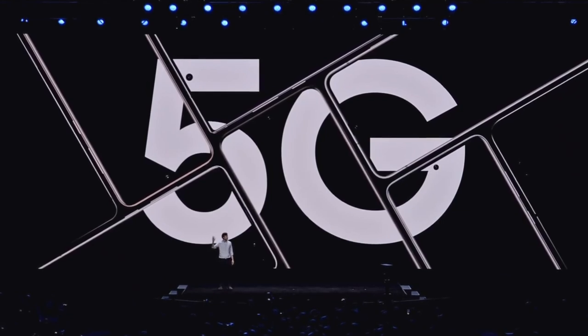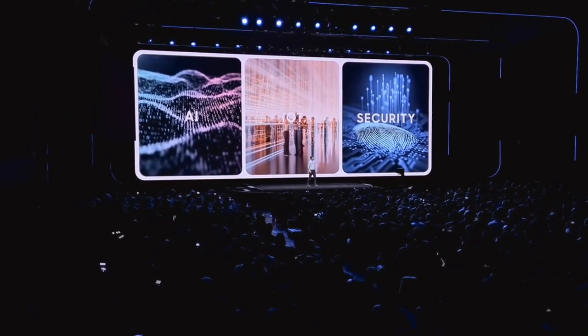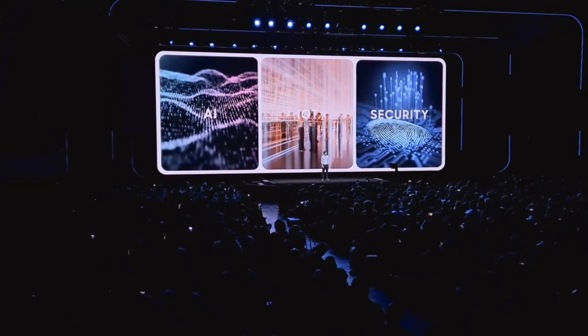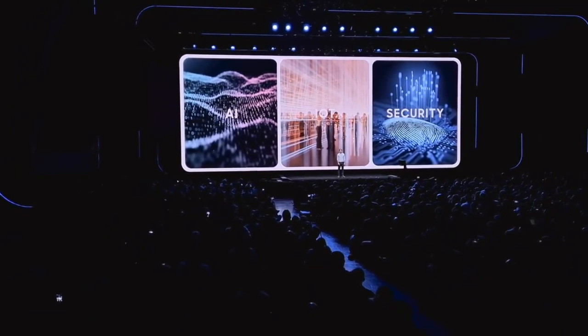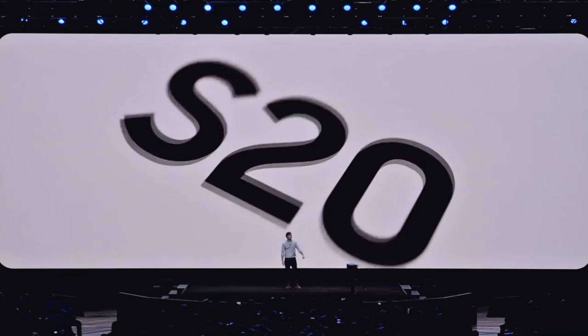5G will completely change how we communicate, how we game, and how we keep in touch with the world around us. It'll work with AI to enhance every aspect of our smartphones, and it'll connect thousands of devices through our SmartThings platform while protecting our privacy. And last year, we were just getting started. Simply put, this is the year of Galaxy 5G. It begins right now in 2020, right here with a Galaxy S20.